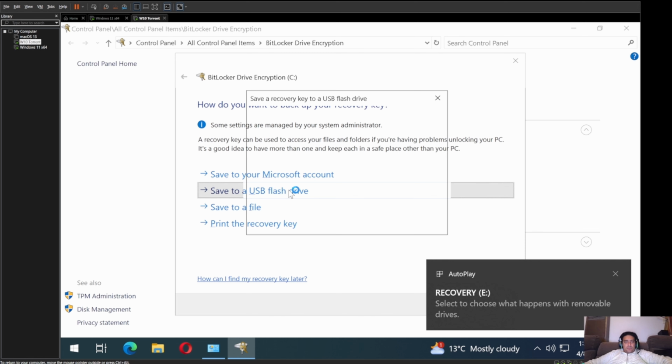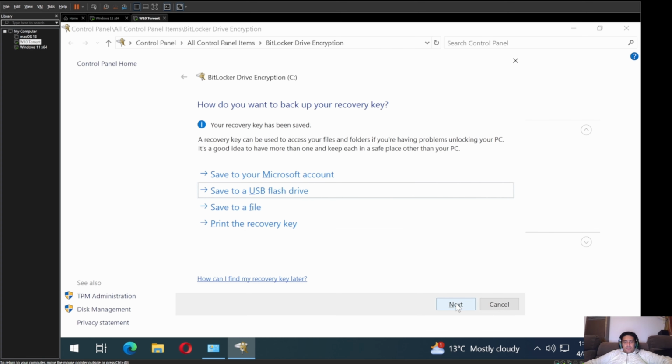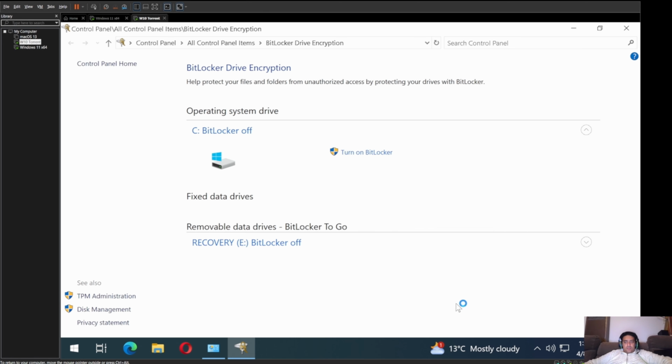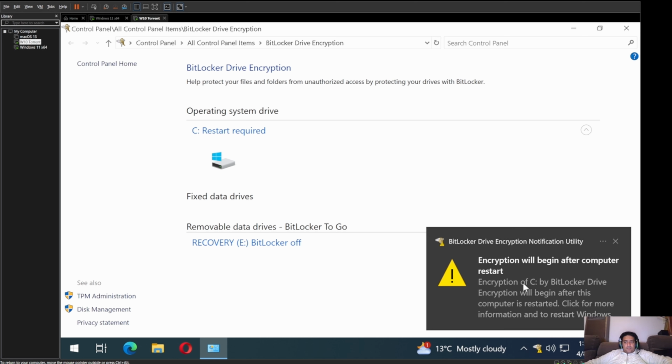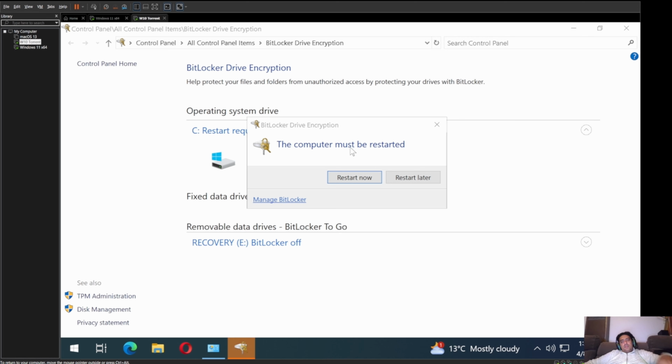Gonna save it to a USB drive. Then next, encrypt. Yep, we've done all of that. Then it needs to restart again. I believe this is because it's a virtual machine, not actual hardware. There is a problem with the virtual machine itself.